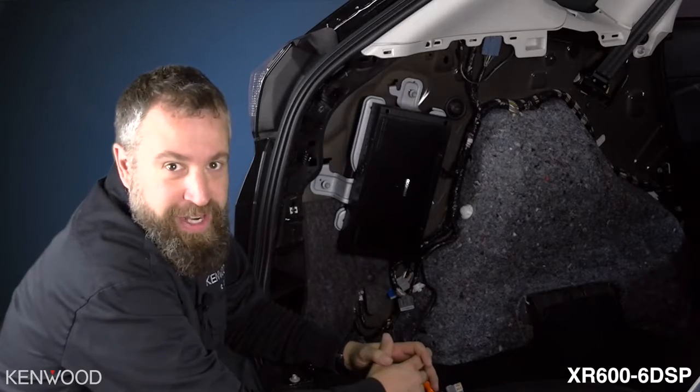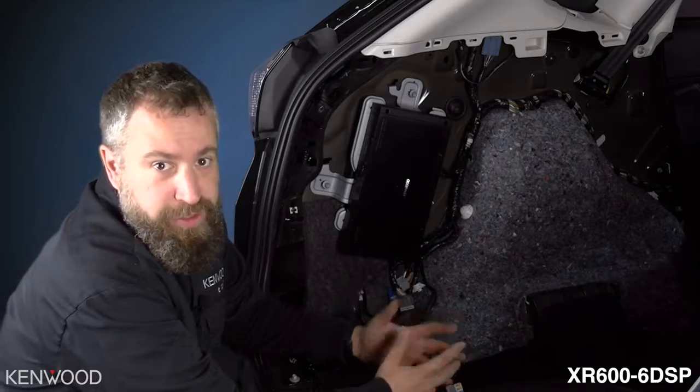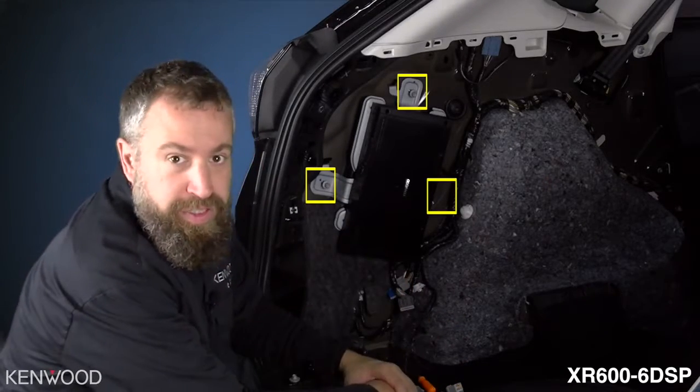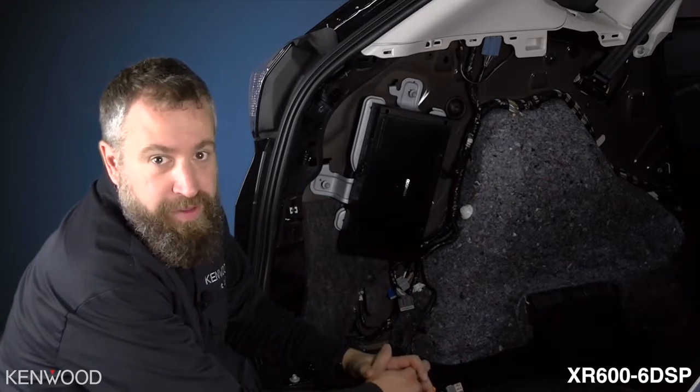I would suggest creating your own mounting bracket that would hold both the amplifier and the AR module in the same location. At this point, I am going to keep the 3 mounting bolts loose. That way I can adjust the amplifier as needed while we're doing all of the wiring.